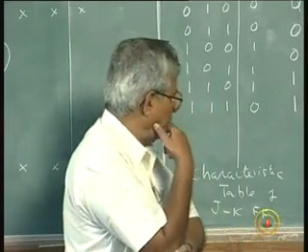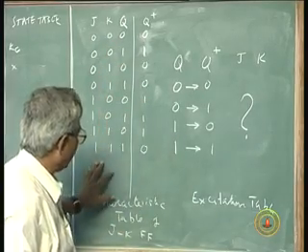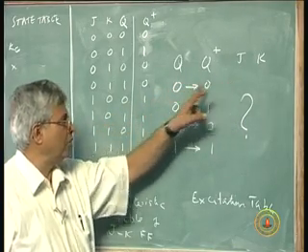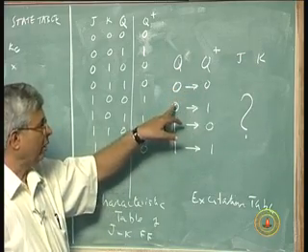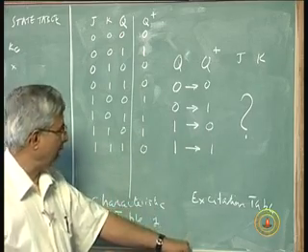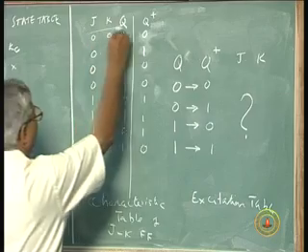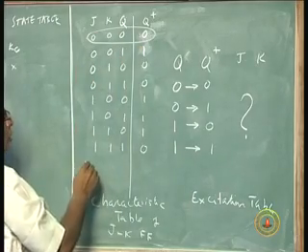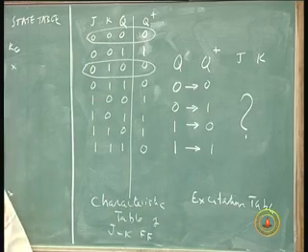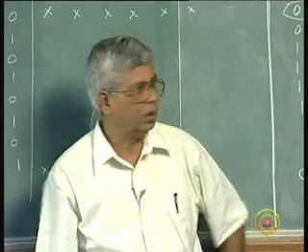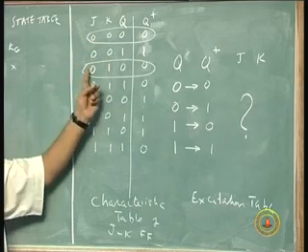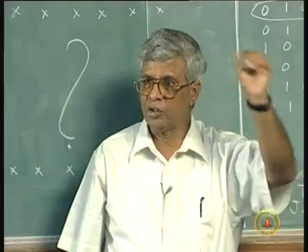So, that is what we set about doing for a JK flip flop, taking this as the characteristic table of the flip flop. What input values for J and K will make it remain in state 0, make it go from 0 to 1, make it go from 1 to 0, or remain in 1? That can be obtained from here. For example, the present state is 0, the next state is 0. These 2 rows of the truth table, the characteristic table or behavior table, tell you that if the present state is 0 and next state is 0, the inputs required are 0, 0 or 0, 1. J has to be 0, K can be either 0 or 1.